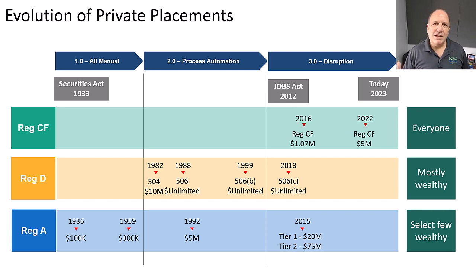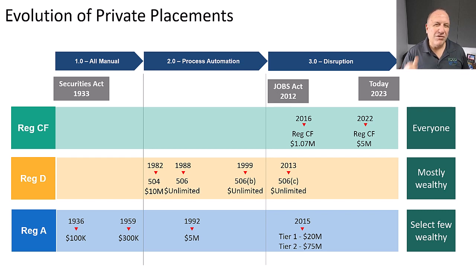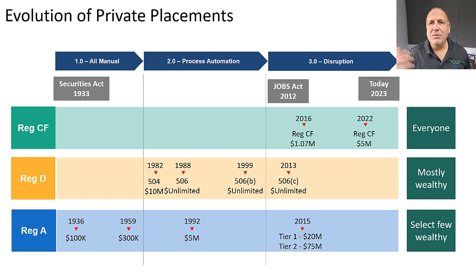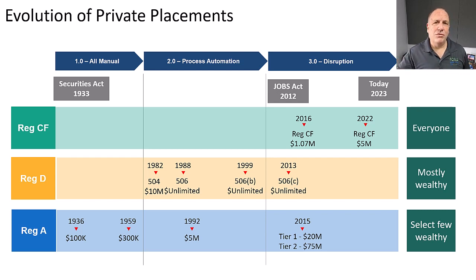The biggest thing it did was it allowed anyone to participate. When the Securities Act of 1933 came online, it largely took most of us out of the game of investing in private businesses — which was quite normal prior to 1933. That's 90 years ago, two generations, so we're just not used to it. But today, under this new exemption called Reg CF, any one of us can once again invest in a private business. The other exemptions did allow some non-accredited investors to invest in private placements to a limited capability, but about 9% of us did according to some reports. Today, Reg CF allows us all to participate.